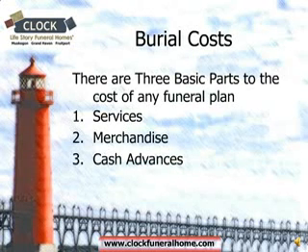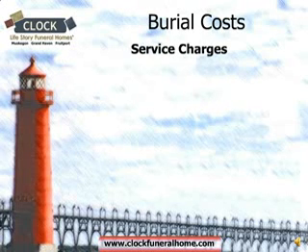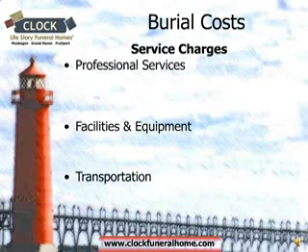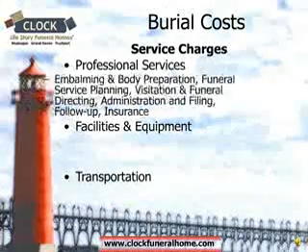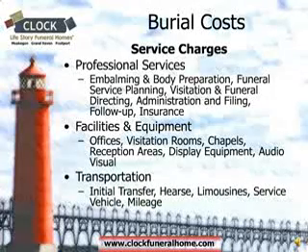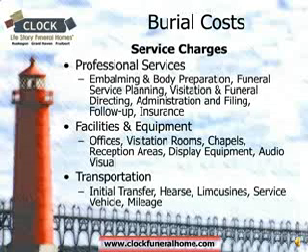There are 3 basic parts to the cost of any funeral plan: services, merchandise, and cash advances. The first part of these is service charges. Service charges can be broken down into 3 sections: professional services, facilities and equipment, and transportation. Professional services are the things that the funeral director and staff do for you. They include embalming and body preparation, funeral service planning, conducting the funeral service and the visitation, all the work that goes on in the office, the administration and filing, the writing of obituaries, and then the follow-up after the funeral and any filing of insurance papers.